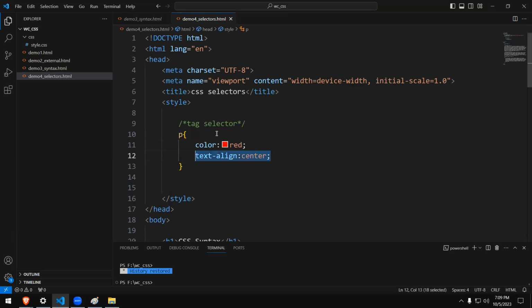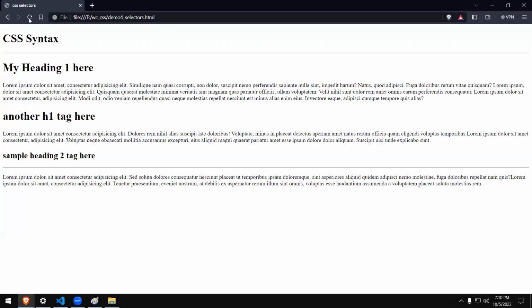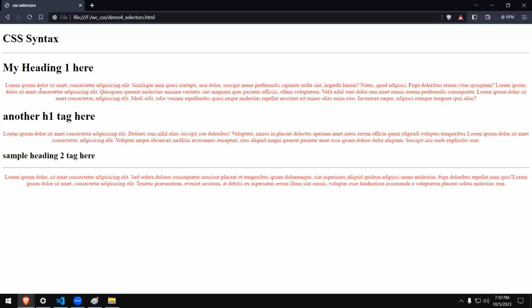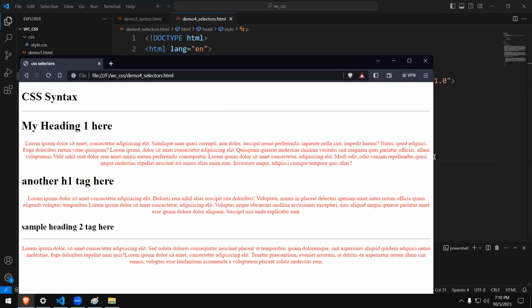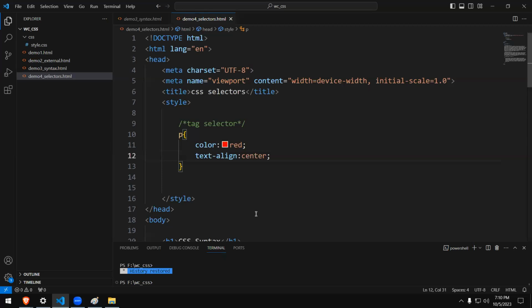I don't want you to focus too much on these things. I want you to focus on the syntax, how to write. Name of a tag you use, open, close curly braces. Inside that, you can start typing property, then value. Property, then value. That is how you should do it. If I reload this, you can see all the paragraphs are in red color and they are center aligned.